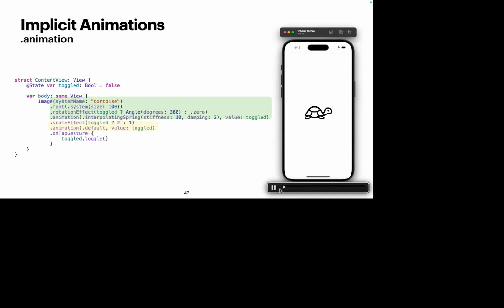Does anyone know how we could do the same thing with an explicit animation, with withAnimation? You could do that. You could use withAnimation to do the exact same thing, but there's some additional stuff you have to do. So does anyone want to give it a shot?